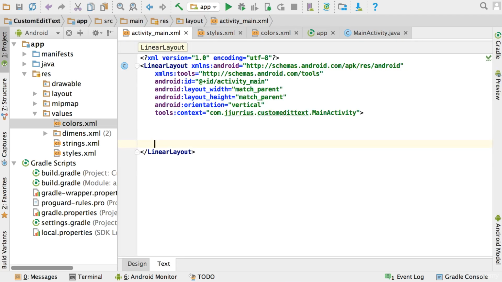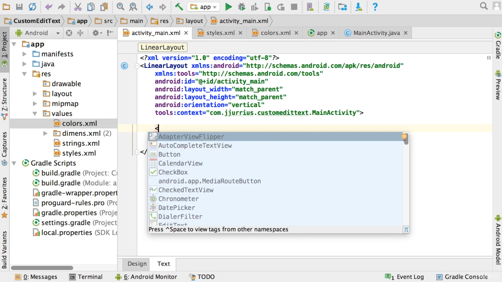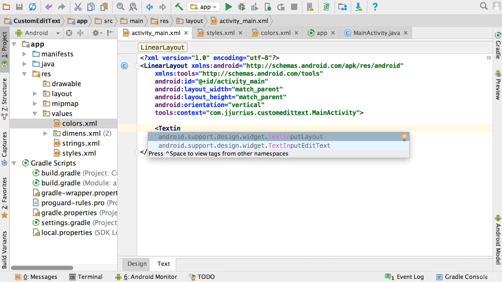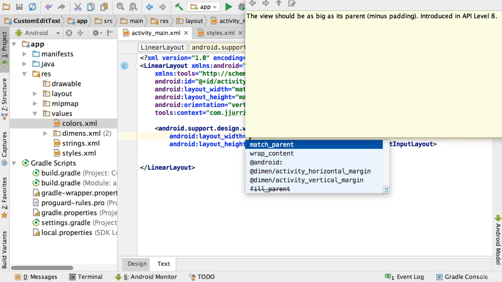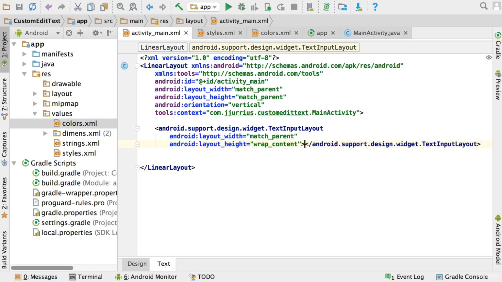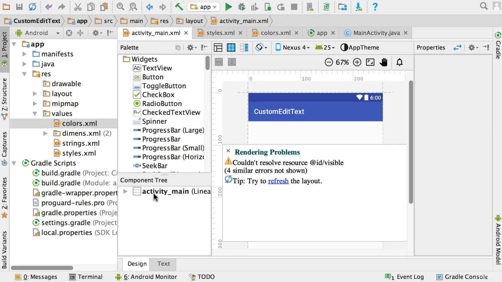And we're going to add our own custom view here. So we're going to call this view Android support. Well, let's just search for text input layout. So there you can see when you start typing text input layout, you'll get to android.support.design.widget.TextInputLayout. For the width, we're going to say match the parent. And for the height, we're going to say wrap the content. So if you go down, this is basically what we have now. And for this, we only need another few properties there.